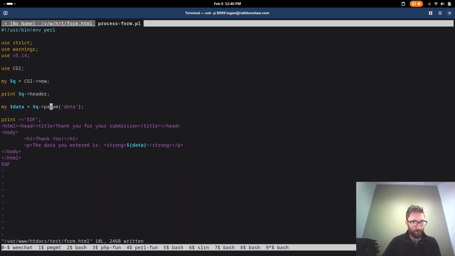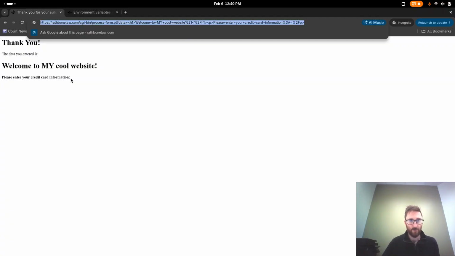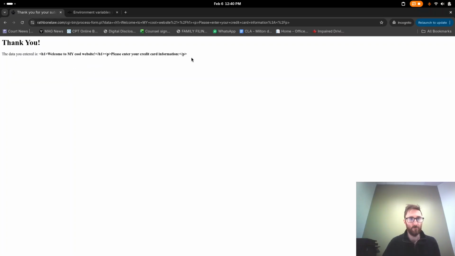Well, the CGI module has a method as well called escapeHTML. So if we use that and just call that on the param return value that we have, and if we go back now, notice that we don't have to do anything special. We've changed the Perl script. It's just going to work now. And if we re-enter this information, I just resubmitted the GET request. I didn't go back to doing it through the form again.